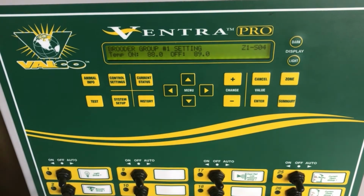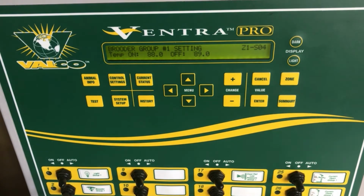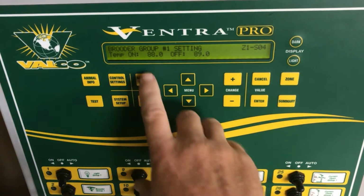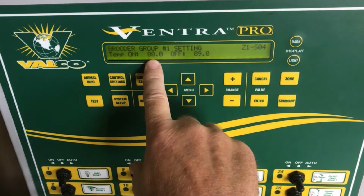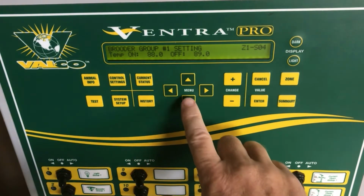Arrow down, and now I'm going to set my on temperature and my off temperature for when the heater will run. I've already preset it to come on at 88 degrees and shut off at 89 degrees.